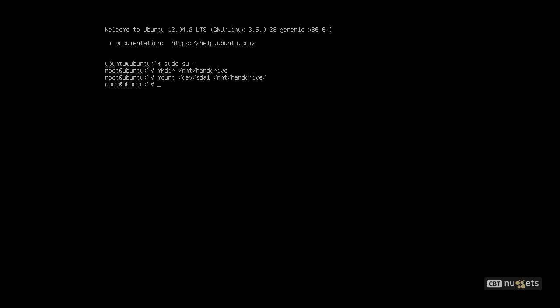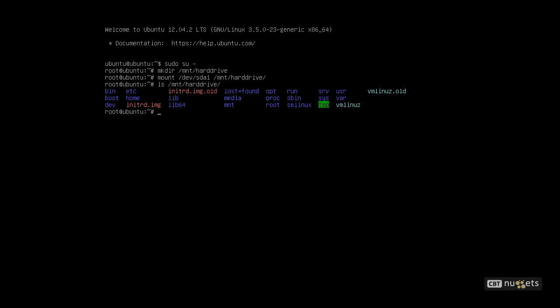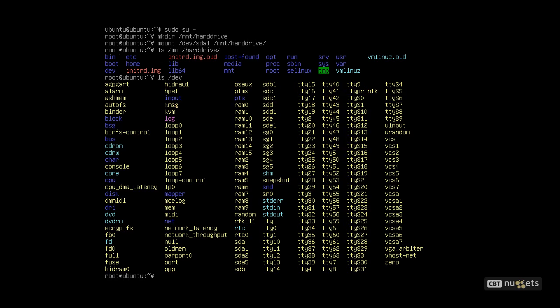And now we have that file system mounted, so if we do an ls of the hard drive, you'll see our system there. Now in order to install grub on the SDA device, the hard drive, I'm actually going to need to have access to things like the dev folder inside of the chroot. So this is a little bit different than the last time we were in here. I need to actually bind our currently running dev folder into the chroot.